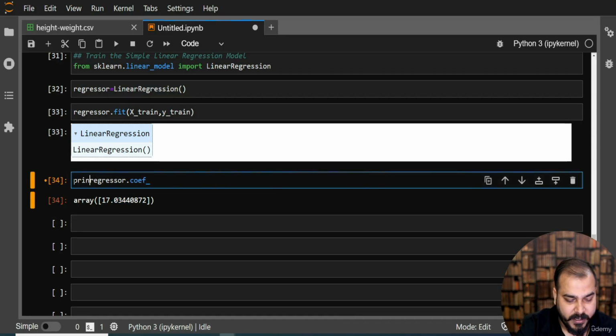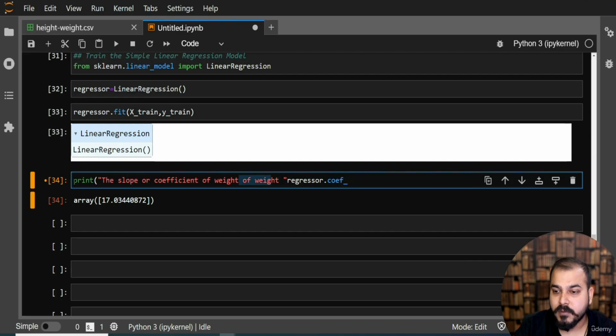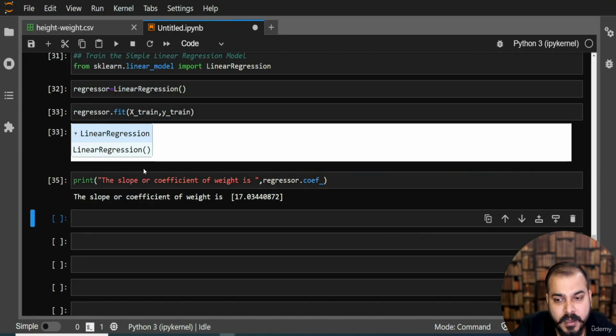So if I want to print it, I will write print, the slope or coefficient of weight is this specific value, that is regressor.coef_, right? So I will just go ahead and execute it.